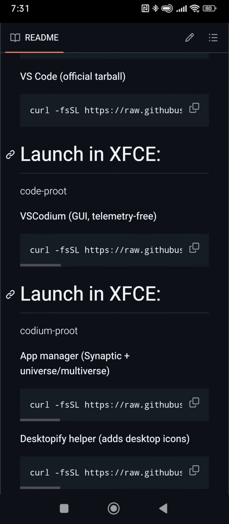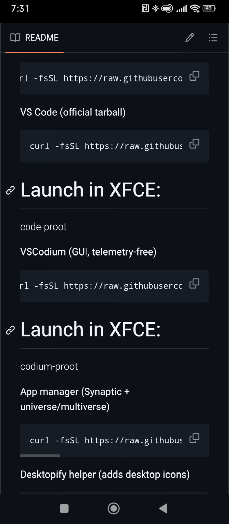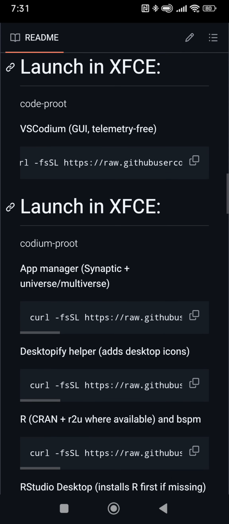And then I also tried VS Codium, if you want.